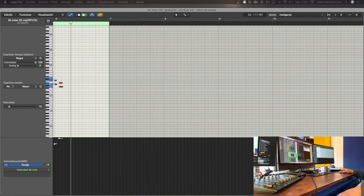Okay, so this is interesting for some kind of music effects, but not something I'm going to use often, definitely.